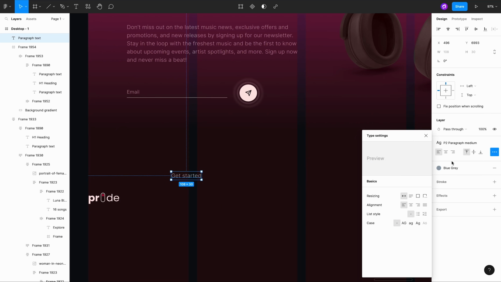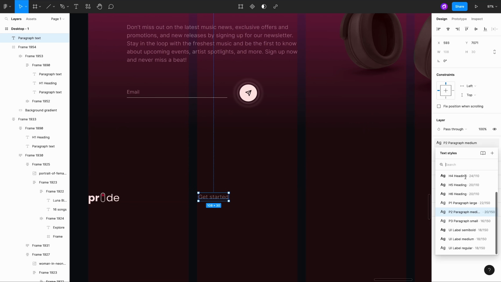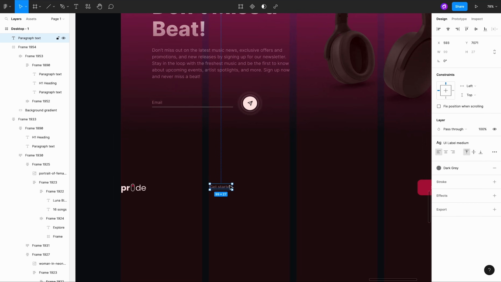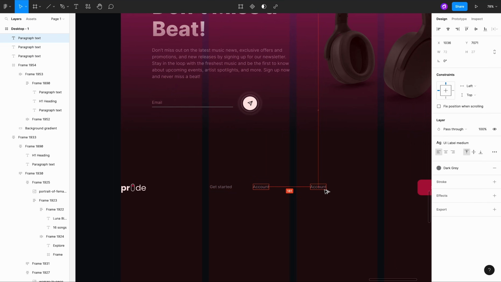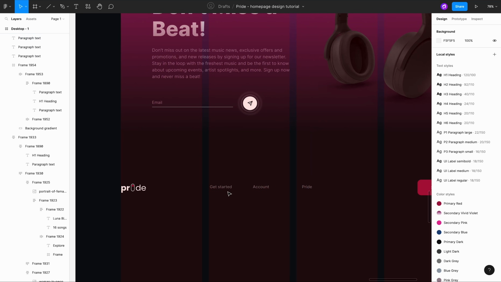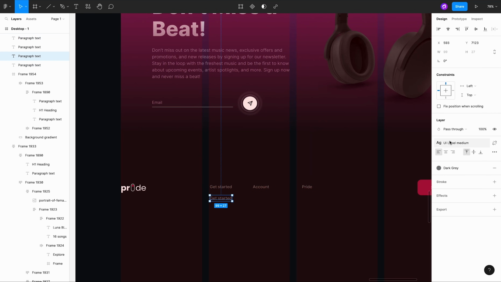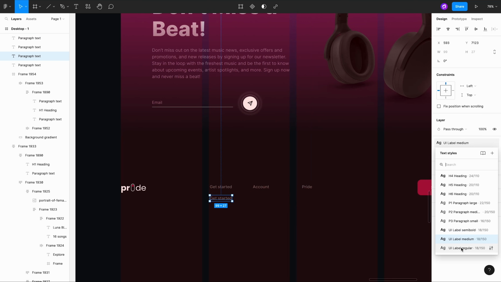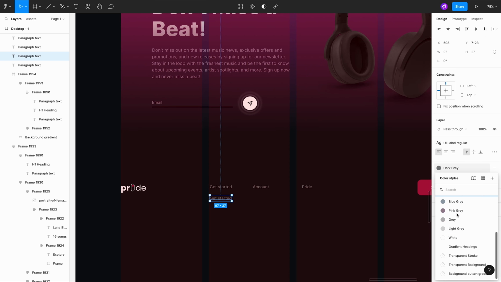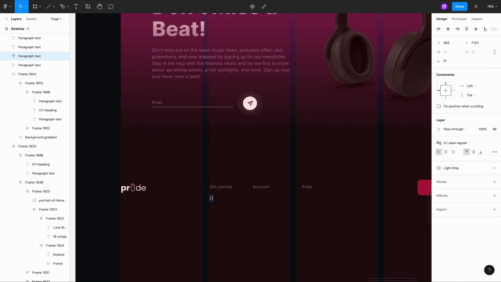Each column will be labeled using the text style UI label, with titles in a darker shade of gray and list items in a lighter shade to enhance visibility and clickability. I will now quickly add a few links to different pages of the Pride website.